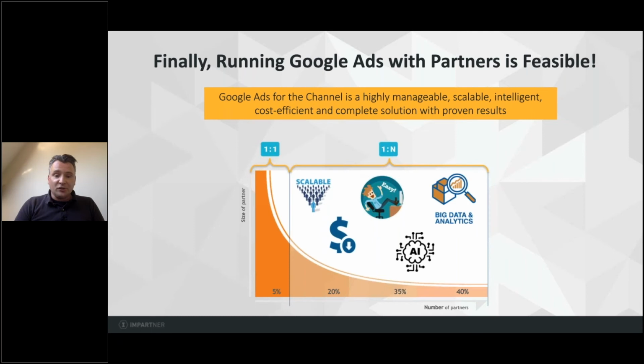You can imagine that normally, if all the partners would individually do something like this and build their campaigns and reach out to an agency, then each individual partner needs to build the campaign itself. So these are consultancy hours, landing page, Google Ads campaign. They need to optimize the campaigns, which is also consultancy hours. So there's a lot of additional cost involved, which we take away because we only have to do it once for the whole group, but still on an individual level. That takes away a lot of cost in the channel for the vendor, but also for the partners.